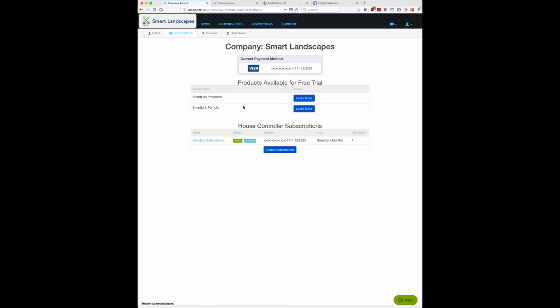The last thing to note is that in company records, there are some new products that we are working on that will be available. Instead of being billed as a controller item like connectivity, they'll be billed by the number of users that are on your account. And when you purchase those products, you will see the user count times a certain dollar value each month charged for you if you want to use them. And every user in your company will have access to those products. So look for future videos on those topics for each of the products as they become available. But there's going to be a nice area of growth for us, and we have a lot of exciting things coming your way.